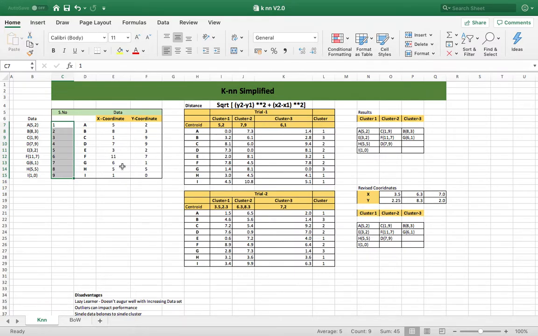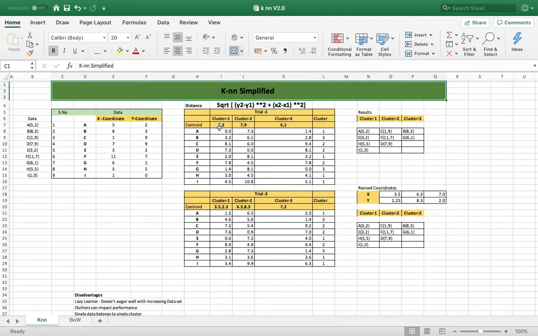That's a base. There are very complicated methods like the elbow method and the silhouette method. I'm not going to go in depth into them. We will cover them during the Python implementation, because they are more sophisticated methods to determine the number of clusters you need to form. But to understand KNN, you just need to know the concept. So I have taken all 9 data points and formed 3 clusters. How did I arrive at the number 3? Because I have 9 elements, so the square root of n is 3. If you have 10 elements, it is the square root of 10, so don't go by the fraction part, just stick to the integer part.